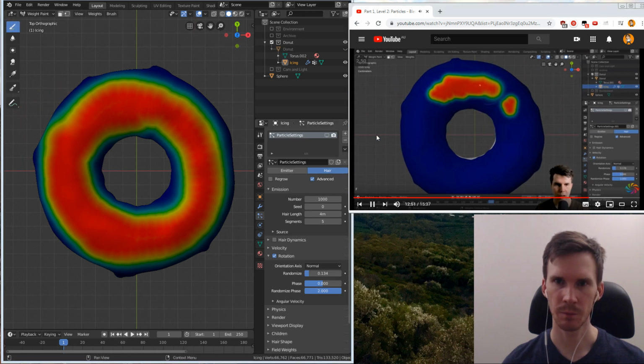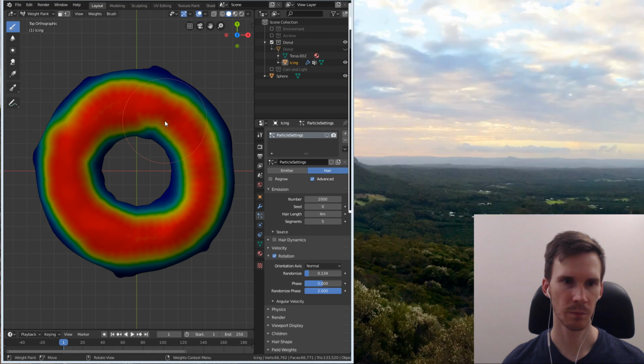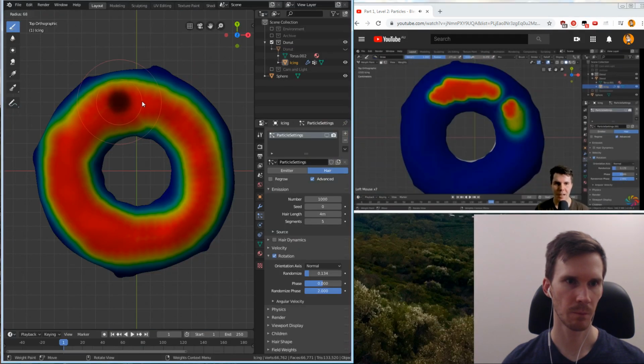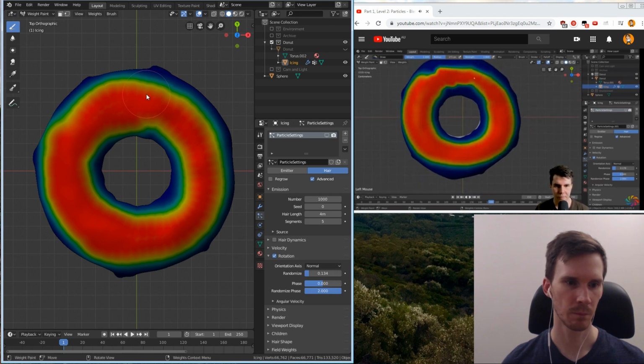Close enough. Okay, so the same hotkey, by the way, as sculpting, F will change the size of your brush. And again, if you want to bring up that tool setting thing here, which probably should be on by default, but for whatever reason it's not, these are the weight and the strength of your brush. Like you could go low strength and just kind of paint. But anyway, default settings are fine. And I'm just going to paint along the top here, like so.